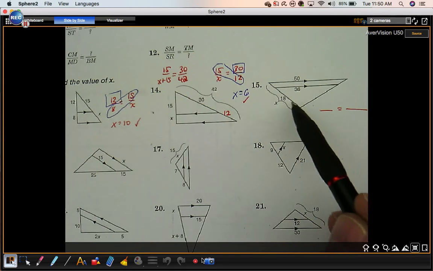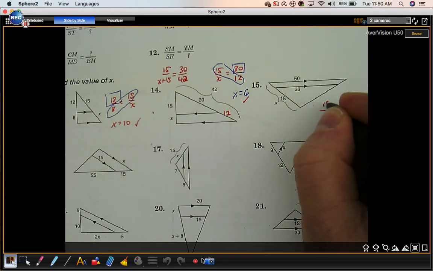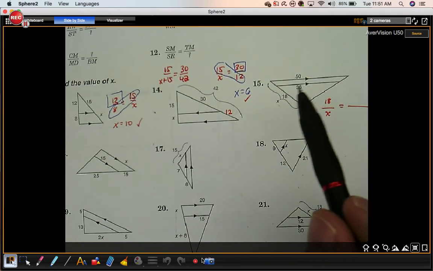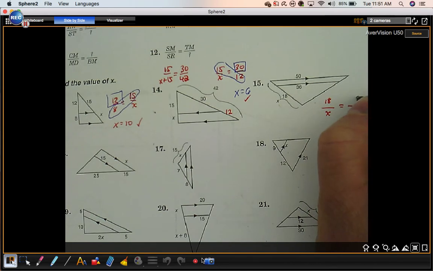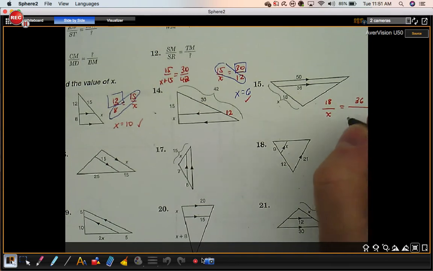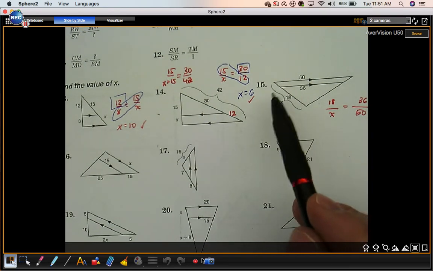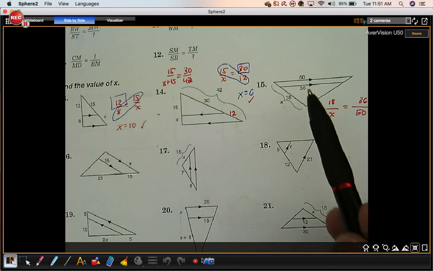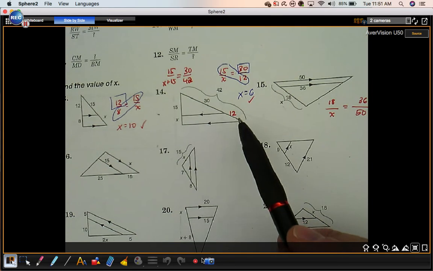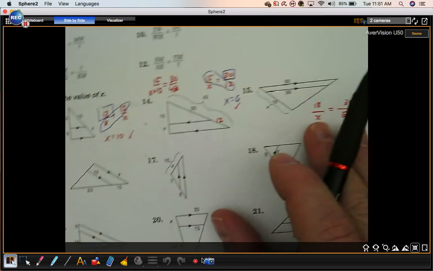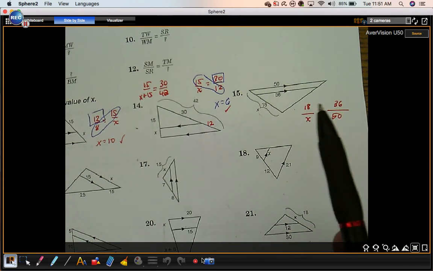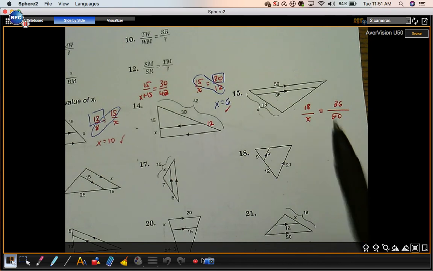18 is an entire side of the small triangle. That would correspond to the x, because that's an entire side of the big triangle. 36 is an entire side of the small triangle. 50 is an entire side of the big triangle. So this time there was a bracket, but we still used the numbers that we had because these are entire sides. Notice how this guy is not an entire side. That's the difference. Now, you don't need to cross multiply here because I know that 18 goes into 36 twice. 18 times 2 is 36. 25 times 2 is 50.